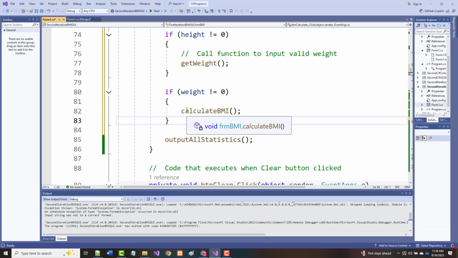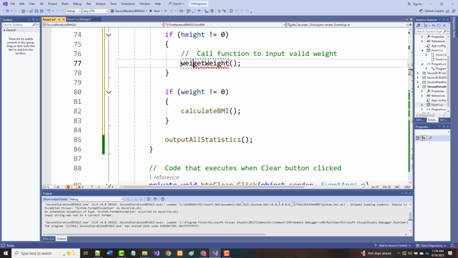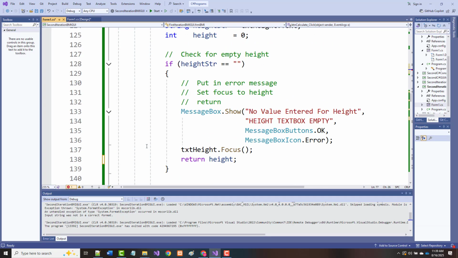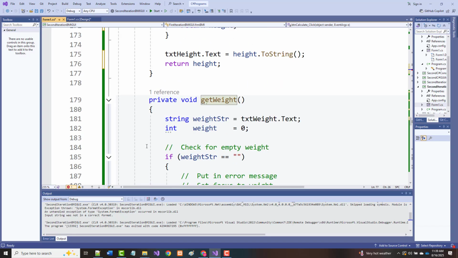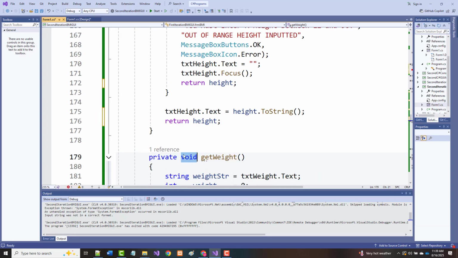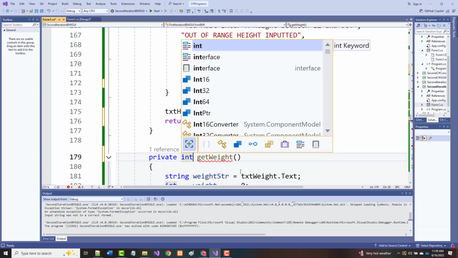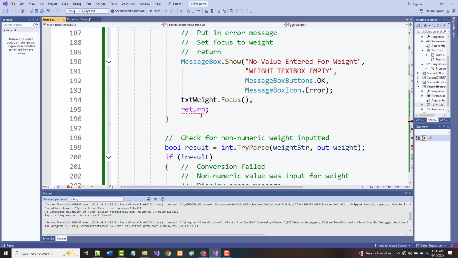So we'll say weight equals get weight. Okay, so we'll have to make the same changes to our weight down here. This will be an int, and again we will return weight.